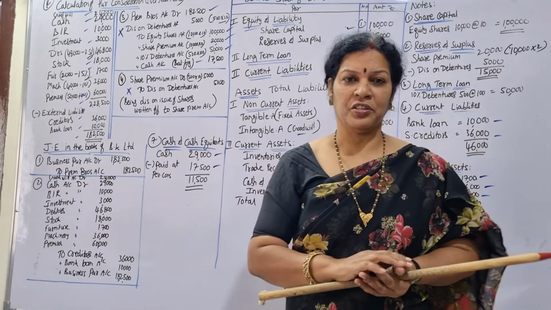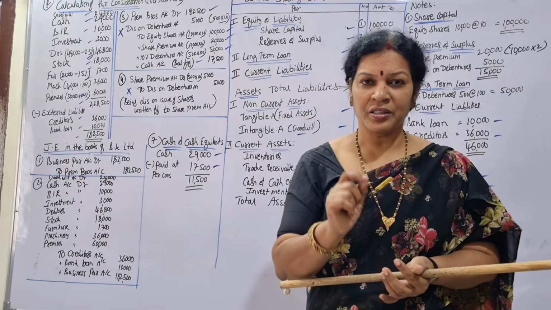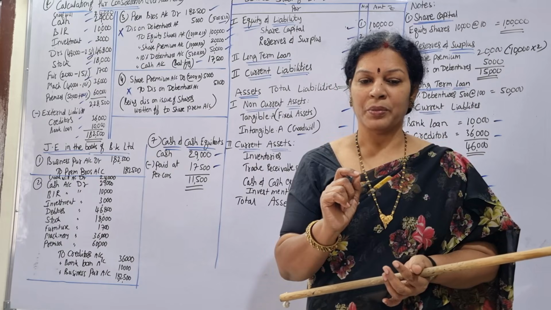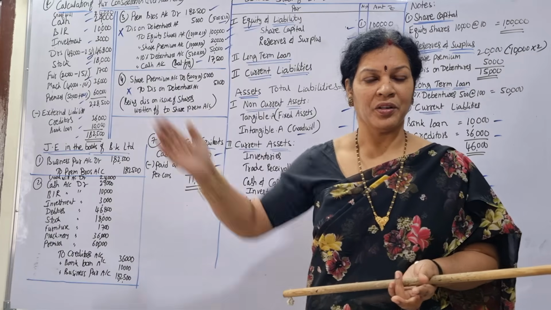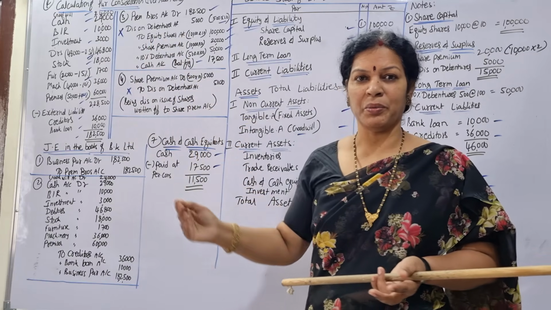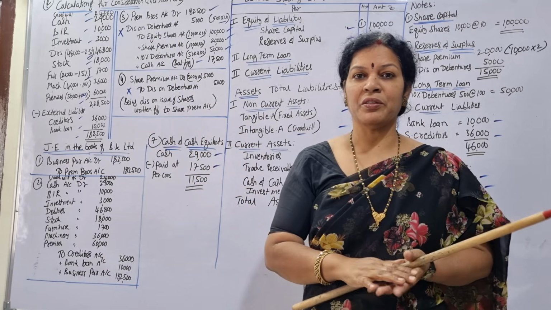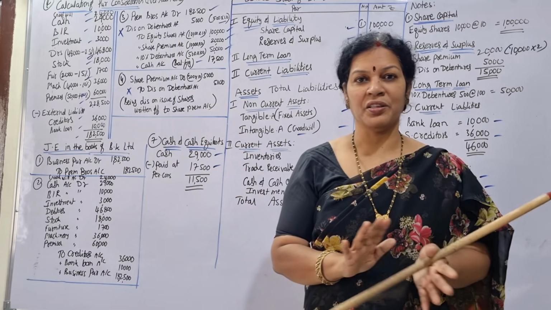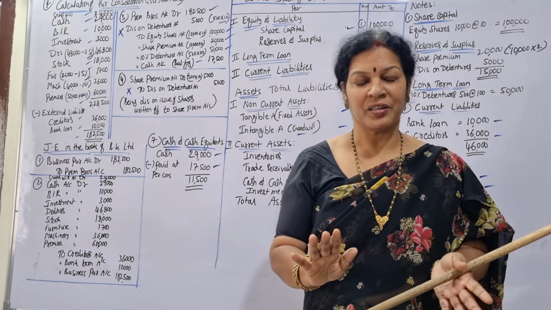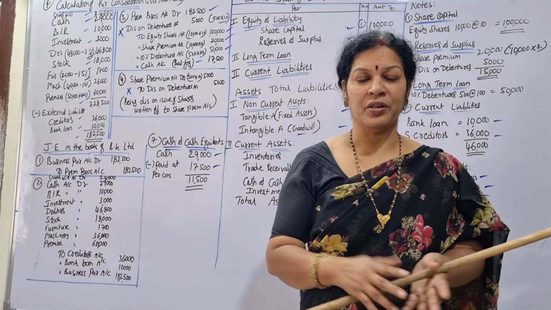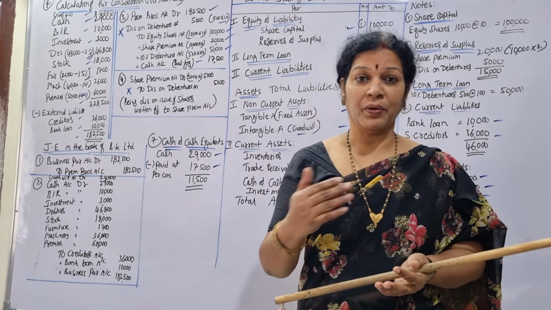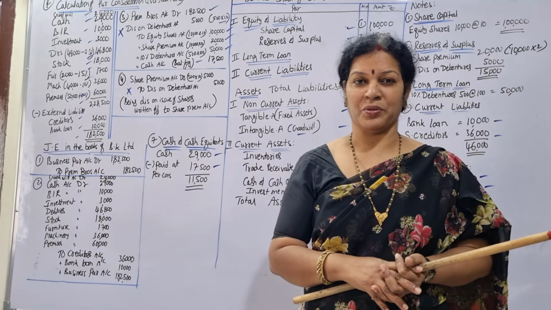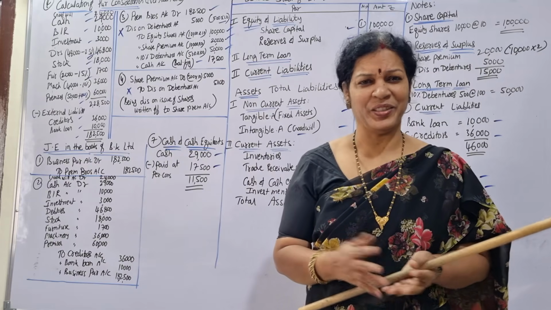We know the procedure and everything. Only thing is we have to be very careful. Purchase consideration is not given. What to do? We have to find it out. So we found that. Then the rest of the problem is more or less normal, apart from the discount on debentures. Try to work out this problem and take out your textbook. Whatever course you are doing, if you find any other problems, please work them out. Do not get scared. We know everything.